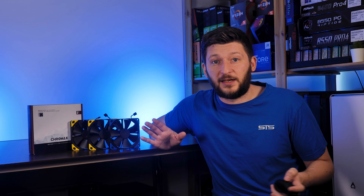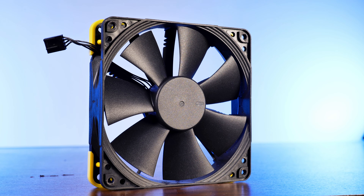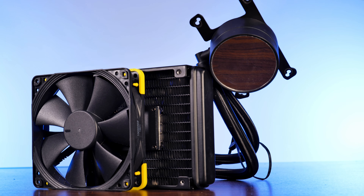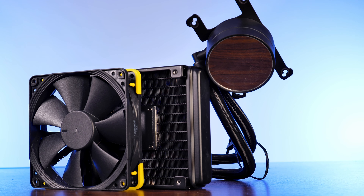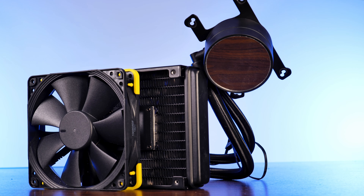So, to buy or not to buy an NF-F12? Surely not as a case fan — there are way better candidates out there, like Noctua's own NF-A12x25. The only way I see an NF-F12 being intelligently used as a case fan would be if the case has near-zero airflow. Everything about the F12 points towards radiator use. Thankfully, we are in the process of creating a global best radiator fan comparison, so it seems to be a perfect candidate for that video — just not in scenarios where air restriction isn't the biggest obstacle.